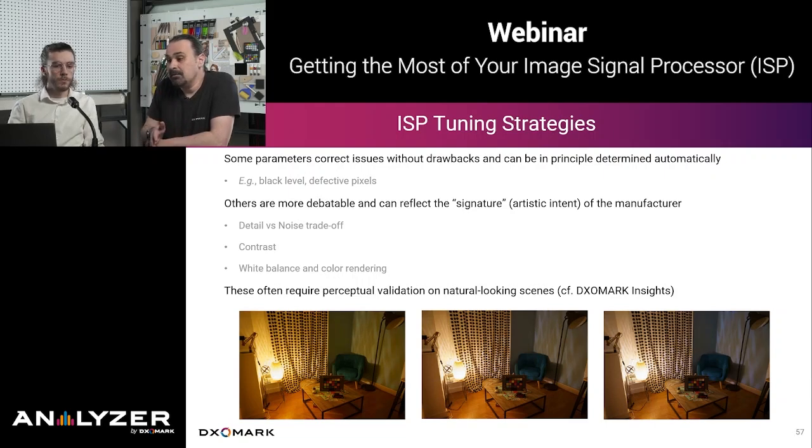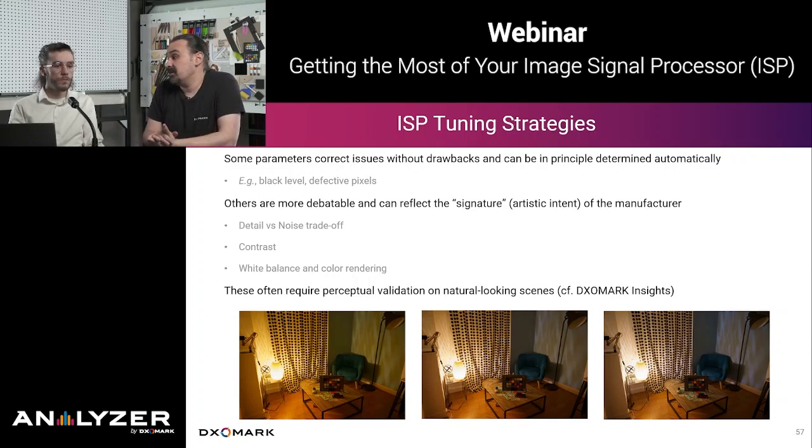Notice that some things are problematic for everyone. Some problems are just problems. Distortion, I measure it, I correct it, everybody's happy, no problem there. Other things, in principle, everybody would want an image with exactly zero noise and perfectly sharp, but we cannot get that. So we have to make a choice, and different people may prefer one choice over another. One person might say, oh, I don't mind a bit of noise, but I want it very crisp, very sharp, whereas another one would say, okay, it's a bit blurry, but at least there is no noise. So in that case, you need some kind of guidance, some intent, as they say.